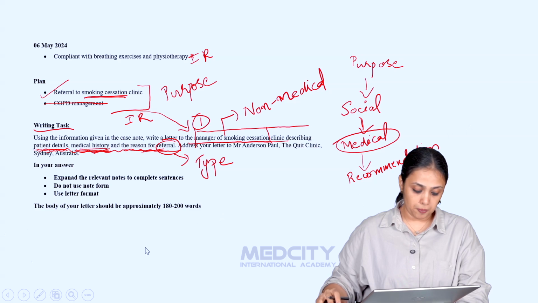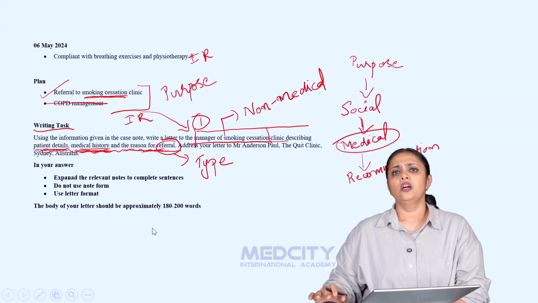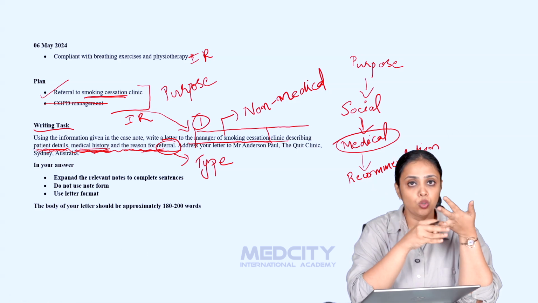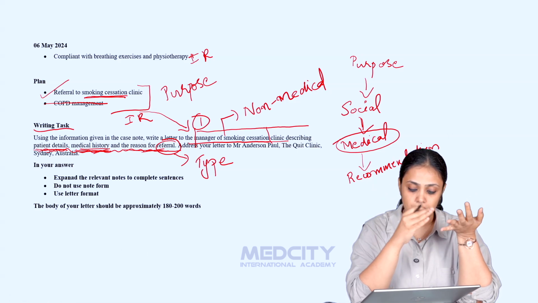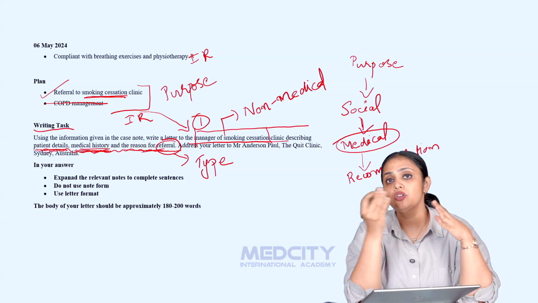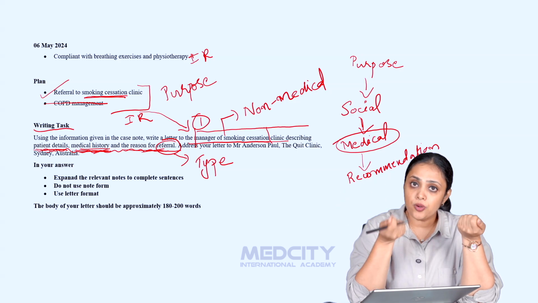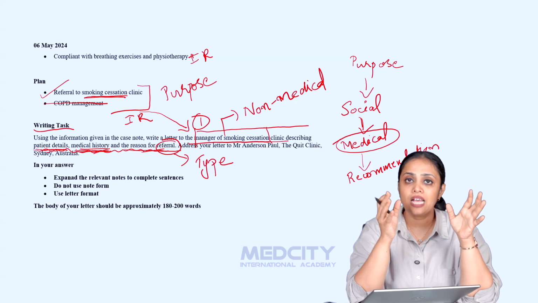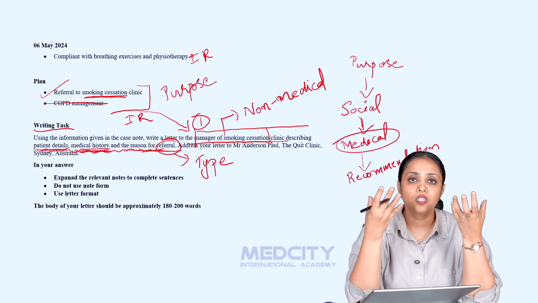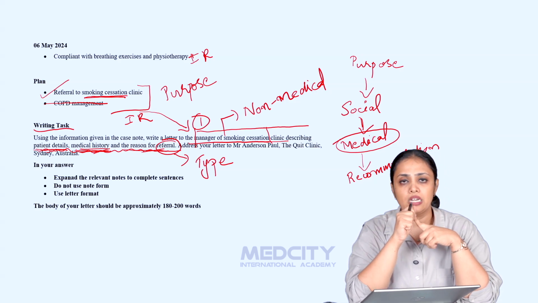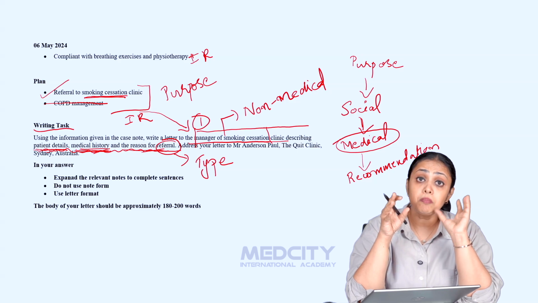Now, regarding the purpose paragraph, we know that while drafting the purpose paragraph, we have to include who the patient is. Of course, we know Mrs. Barlow, and then what is the current problem of the patient and what the patient requires from the reader. Now, the current problem of the patient is that the patient is unable to quit smoking. She has a very excessive or well established smoking habit, and she's not able to get out of that. And this is the main problem.